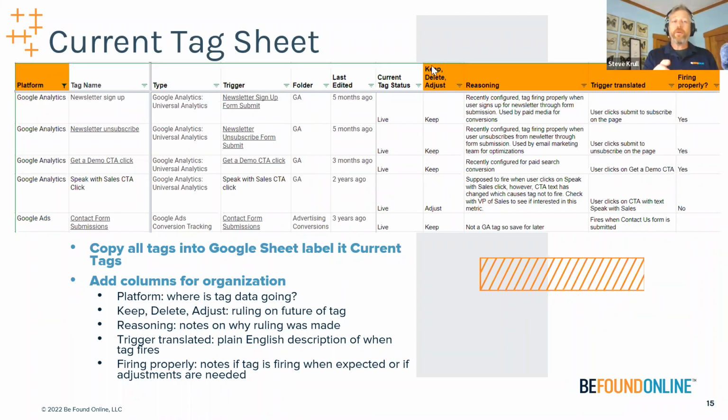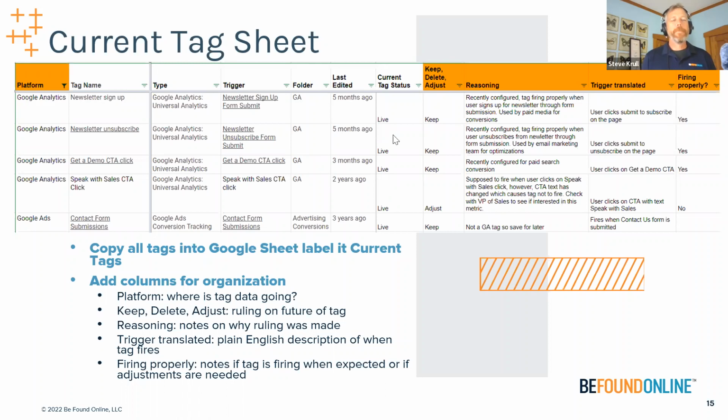Good reason for that is because if you don't label your platform, and let's say that Google Ads tag you see at the bottom is in here without that label, you're going to look at analytics and you're going to wonder what this tag is, and you might just throw it away accidentally. And then your paid media team's going to come screaming at you. Yeah. And we actually really don't need to do anything with those tags just yet. We're mostly worried about Google Analytics. So let's take this steps at a time. And if you want to go through and then audit your advertising platform tags, I totally recommend doing that, but let's deal with GA4 first. One step at a time.